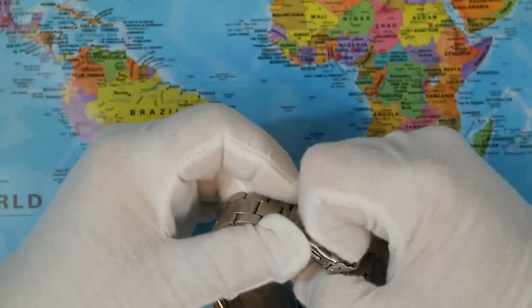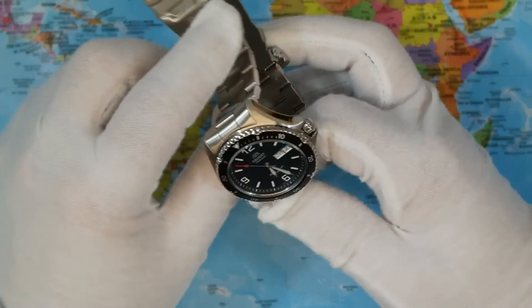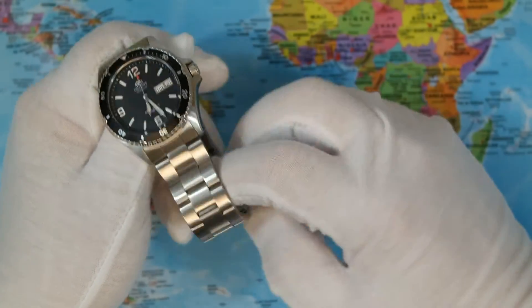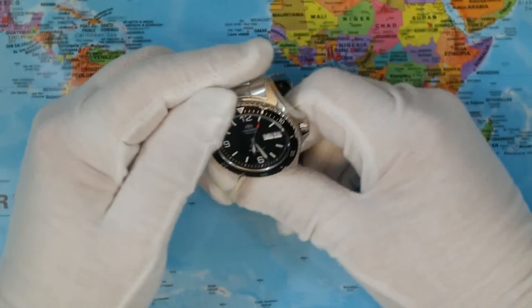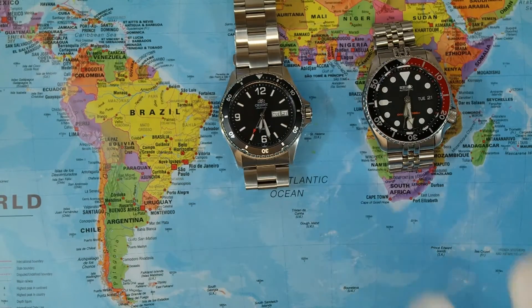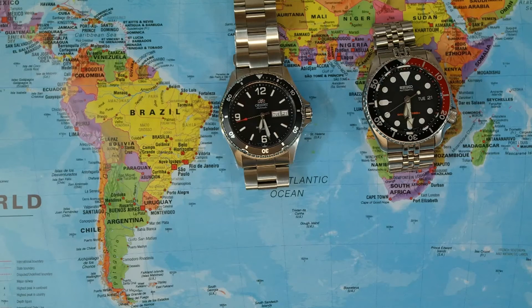When I saw the price and got this, I was made up. I can't tell you too much about the movement as this is the first Orient watch I've had. I did wear it for about a week before I went on holiday — I didn't take it on holiday. I'll do a separate video on that. I'll be keeping this one, but the Orient Freediver will be up for sale. As I said in that video, I'm obviously going to make a loss on it, but I'm not going to wear it.